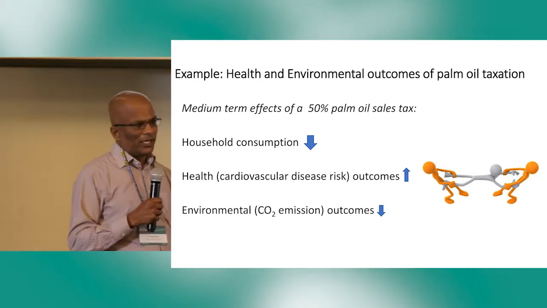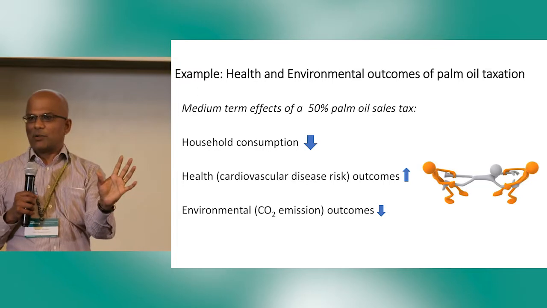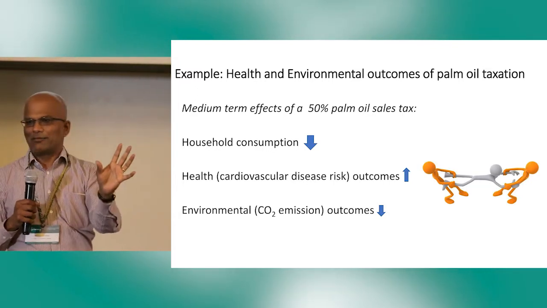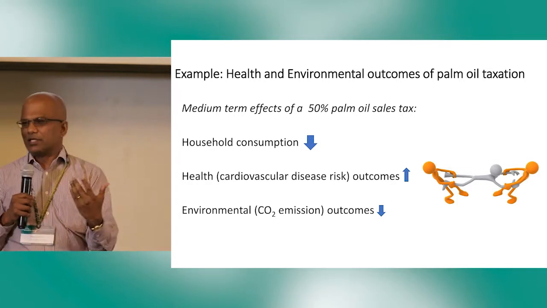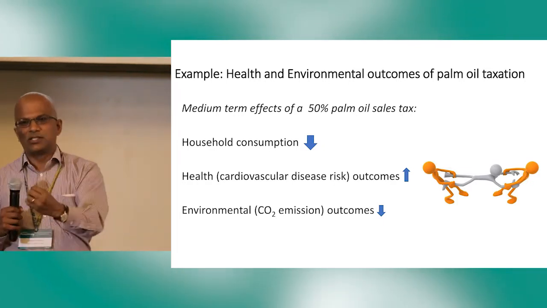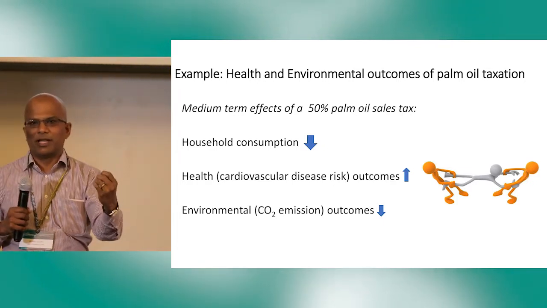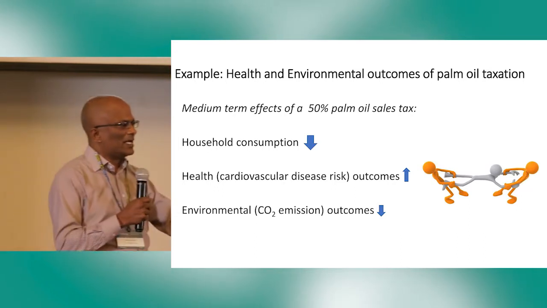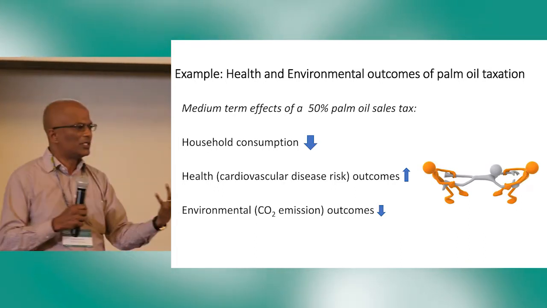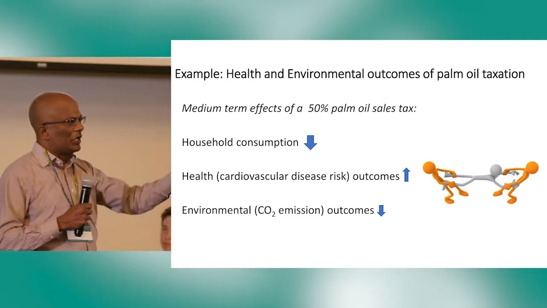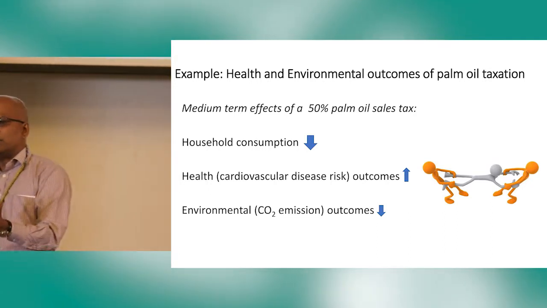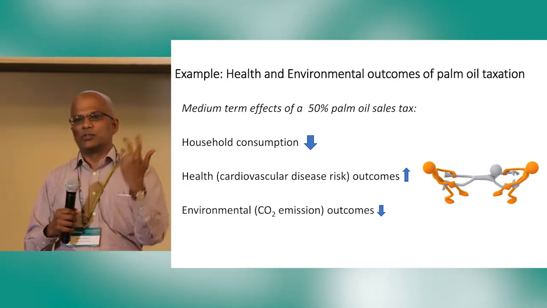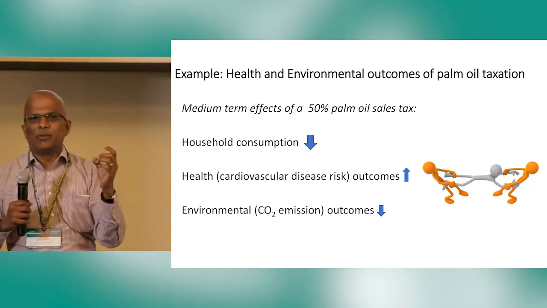So my final slide, next one, is, suppose we compute these environmental effects, these health effects, these economic effects, and they're all pulling in different directions. Can we go one step further and somehow compare these? How big is this health effect compared to the environmental effect? One might be positive and the other is negative. How do we compare these apples and oranges? So you've got CO2 emissions which are potentially going down, but then you've got a number of lives that are saved, which is a positive effect. How do we compare these?